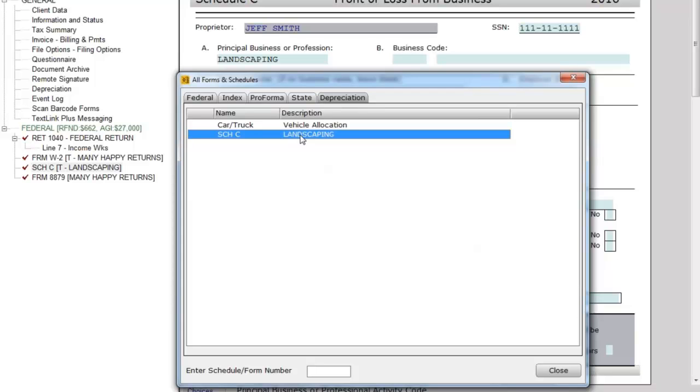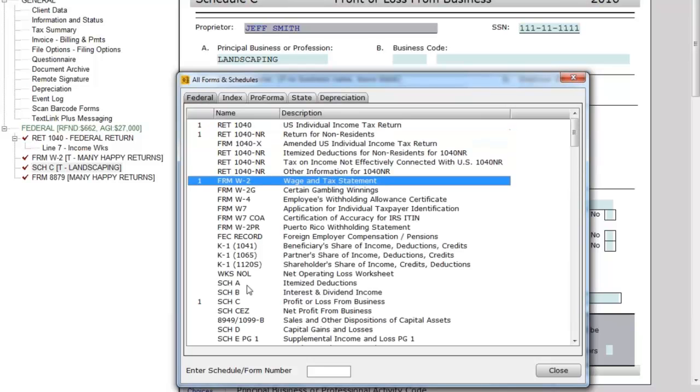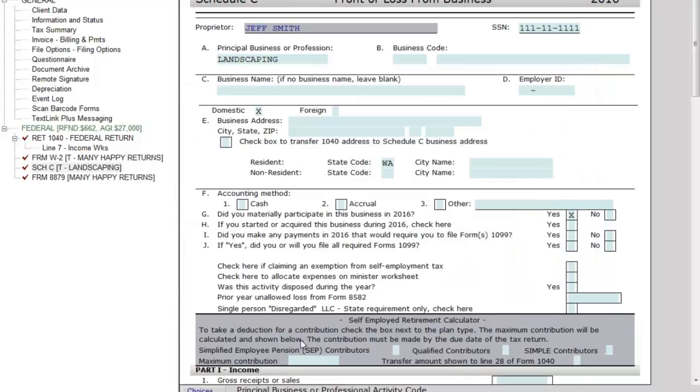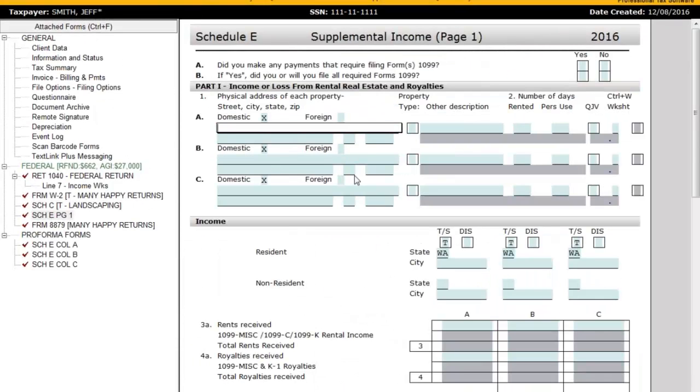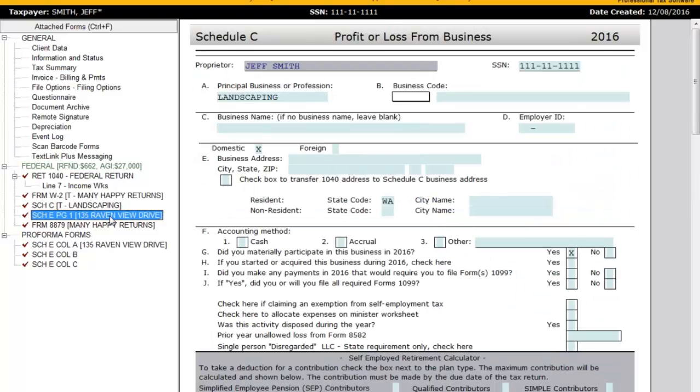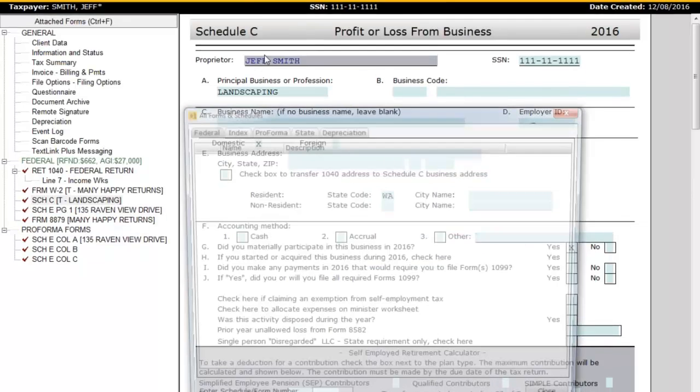So what you have to do is really get to the bottom of what they're trying to depreciate and where they're trying to depreciate it. If it's a small business, or maybe it's something more along the lines of a Schedule E, we can add that as well. Again, it's named over here on the side. So if we look around, there we go. And now when we look in our depreciation, there's that Schedule E. So make sure the first thing you do is add the forms.